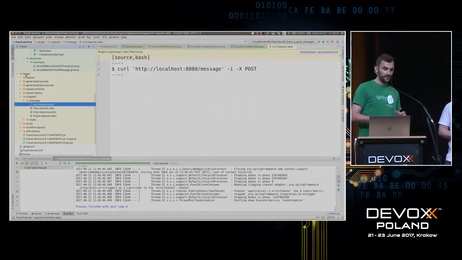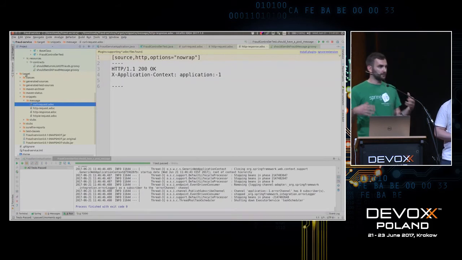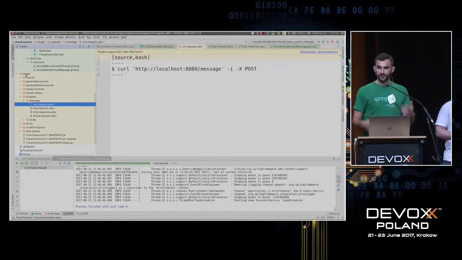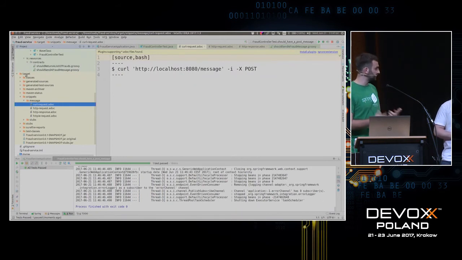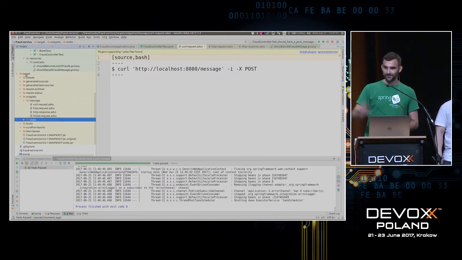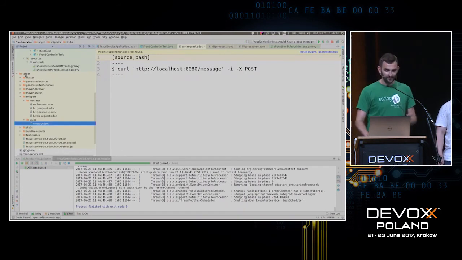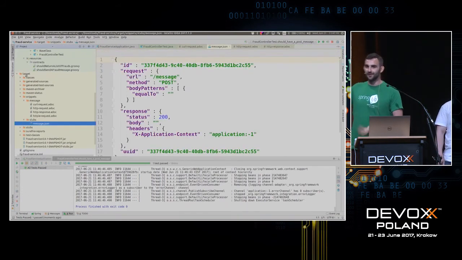And you can see the definition of the request and the response in HTTP that we got from the test, or the curl command you would have to execute to replicate this particular request. So it was post factum. And for all of you who are already using mock MVC and, for example, REST Docs, it's enough to add the Spring Cloud Contract WireMock dependency, and out of the box you get the JSON stub.